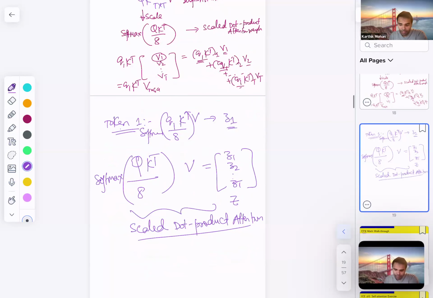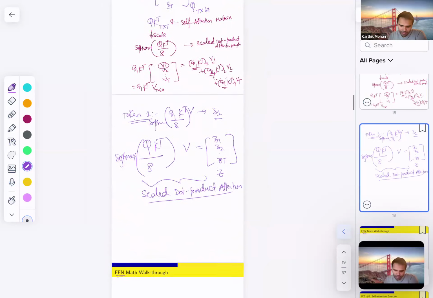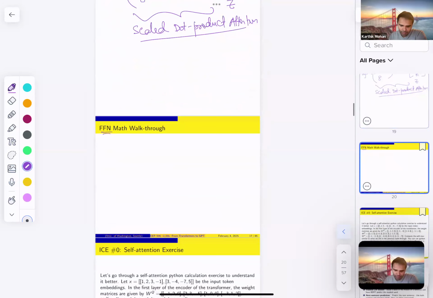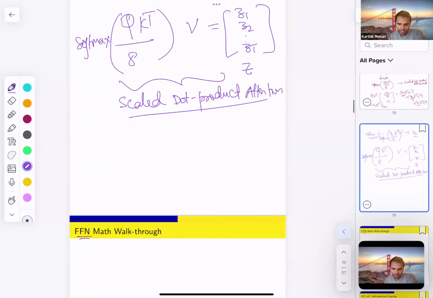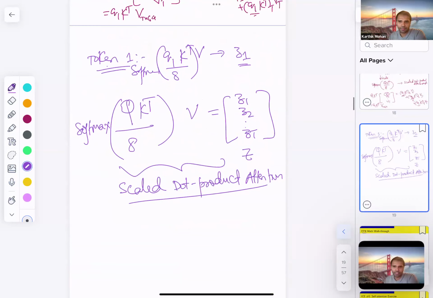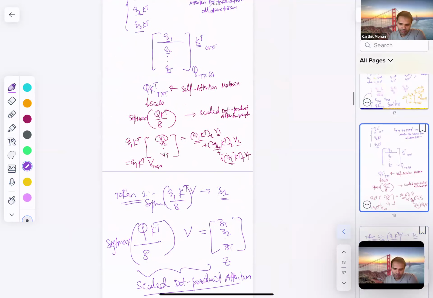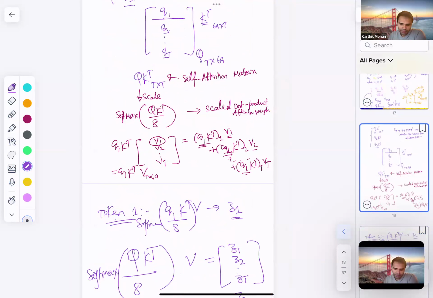Okay. So this is for one head, and then you have to do it for every head, and then you concatenate and things like that. The math for the feed forward is even more simple. So this is the math for scaled dot product attention, right? Being comfortable with concatenating, putting vectors together into a matrix and looking at the dimensions is very important for us to understand when you read papers and you see matrices there. The best way to do it is to break it down into vectors and see for one vector what the transformation is, and then you'll understand the whole matrix of transformations as well.